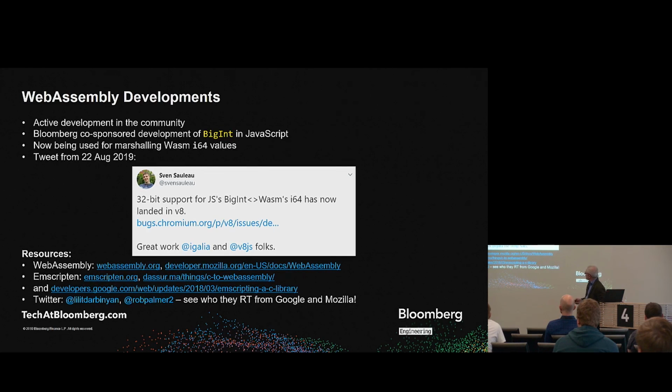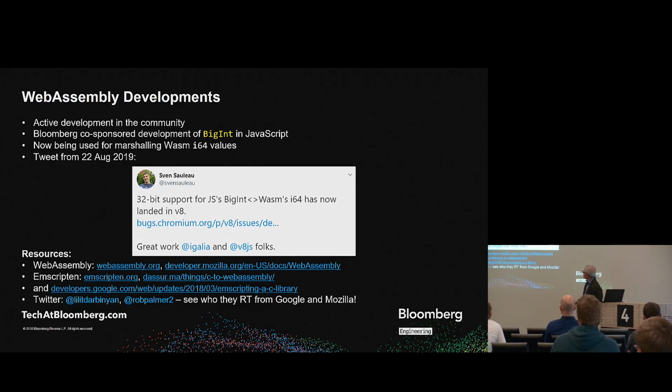What's quite nice is that something we sponsored in the JavaScript world was a new data type called BigInt, to allow us to have long-length integers in JavaScript. Particularly financial people sometimes have very large numbers they're dealing with for profit and loss, and they want full precision on these integers. JavaScript used to not support that until BigInt. Last week, I noticed a tweet from one of the WebAssembly team.